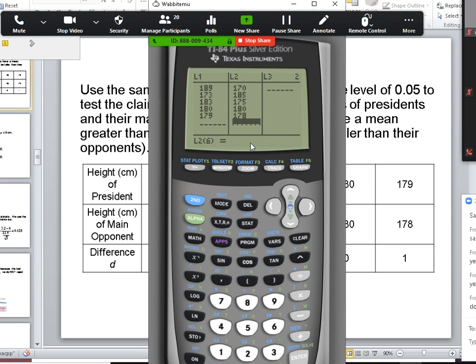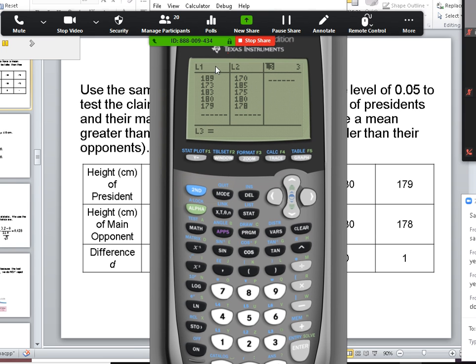And then the beauty of it is, watch this. This is really cool. I can go over here. So I'm in L3. You guys see where I'm on L3? And notice how the marker is not on L3 itself. It's in front, on the first list spot. Cursor up so that my cursor is on L3 itself. So L3 is the one that's dark. Now, I want to do all of L2 minus L1.